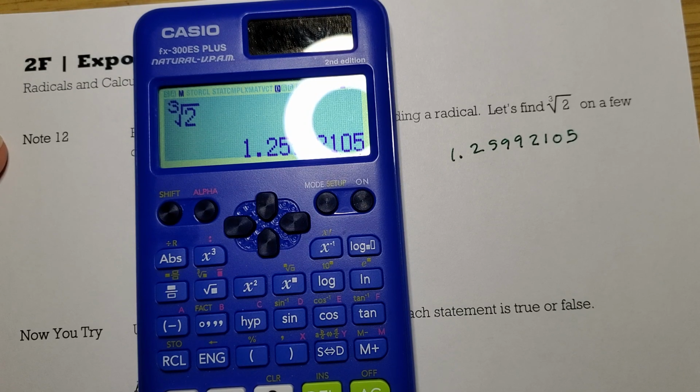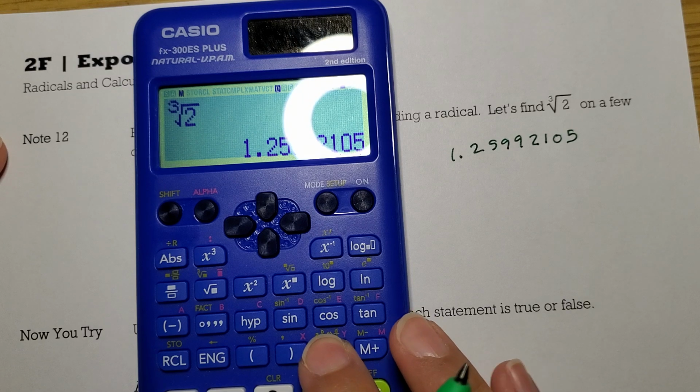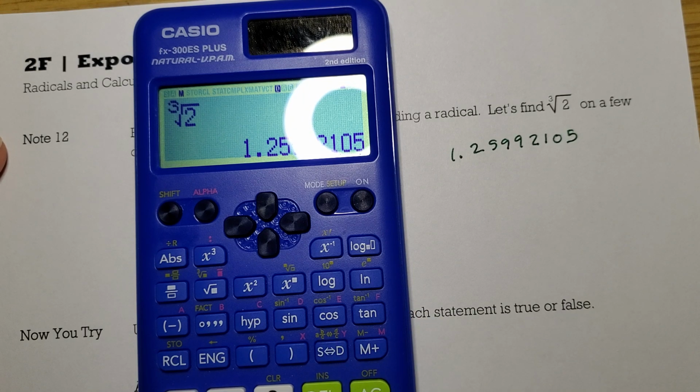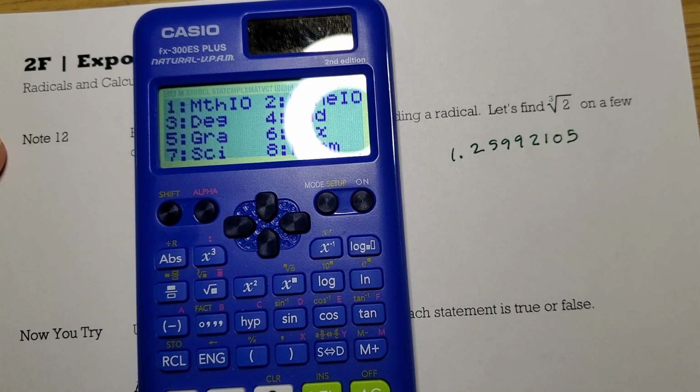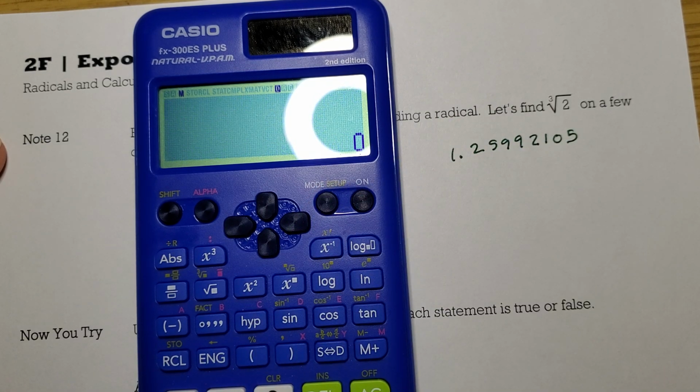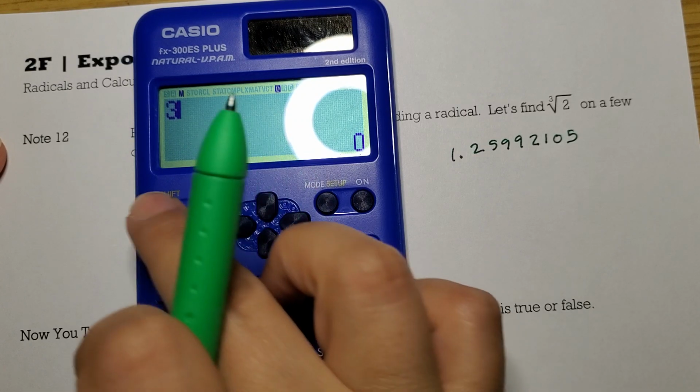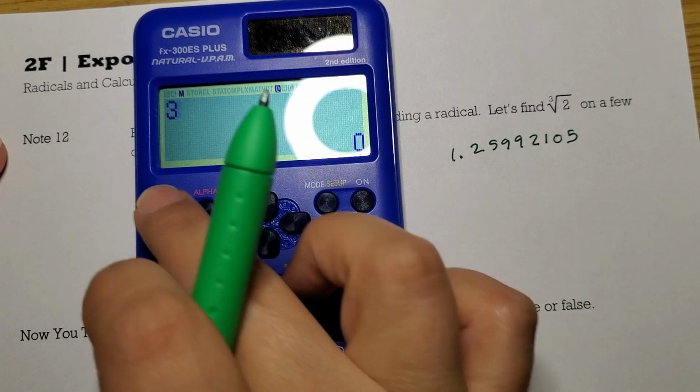Now I'm going to do a little experiment. Okay, now let's try this on the Casio if we're in line mode instead of math mode. So I'm going to press shift mode to change the format to line. And again, you don't have to do this. This is just to show different ways that some calculators might show things. This time, I'm going to type in the index first, and then I'm going to press Shift X squared, or X box, sorry.